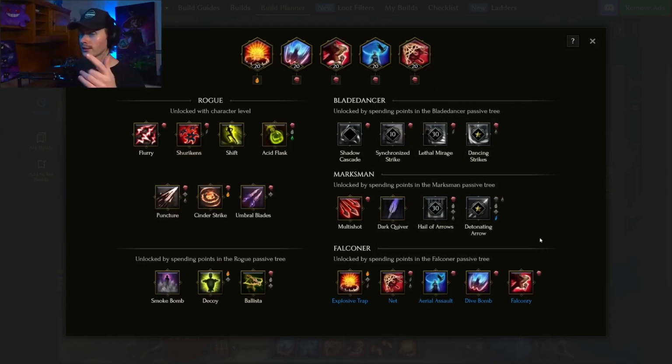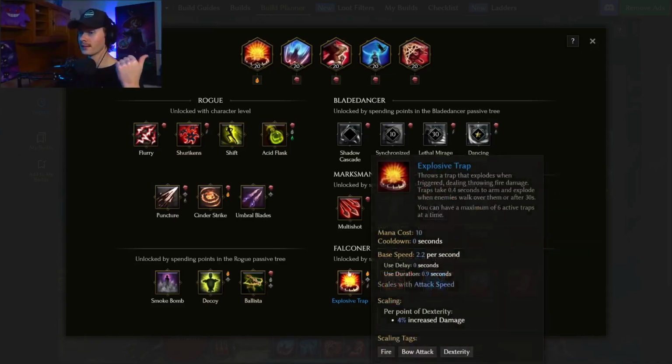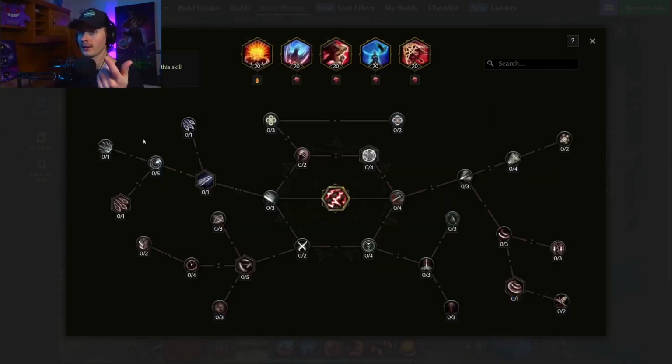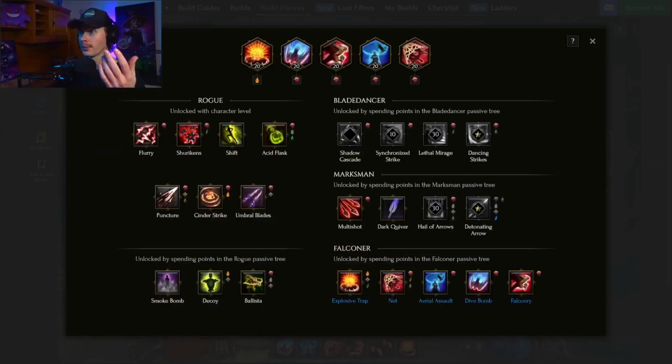Now, there is one skill that is going to be kind of swapped out in terms of early game, and then once we get a node in our passive tree, and that's net. You're not going to need this right out of the gate. This is something just a little bit later, because a lot of this is going to be pretty mana hungry, and to get around that early on, you guys are going to be using Flurry and just throw on any sort of attack speed stuff. So like the Adrenaline Rush is going to be your best bet.